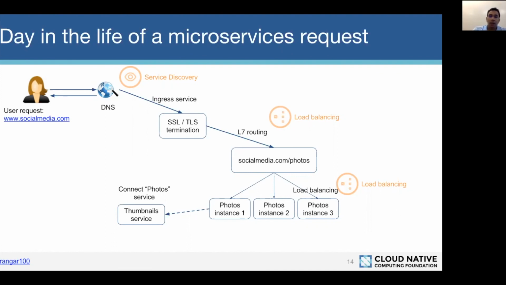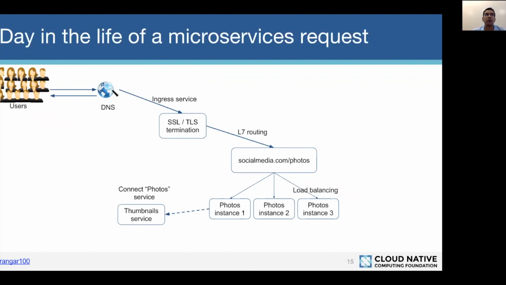Now, fast forward a little bit, and let's assume that the application is very successful, which is what we all want, right? We want to develop an application, we want it to be very successful. That means there are more users who are accessing the application. So the 101 of how users access an application has now gone into a second level of how do I make this application scale better? How do I make it perform better?